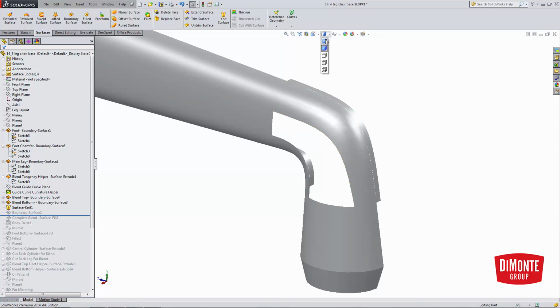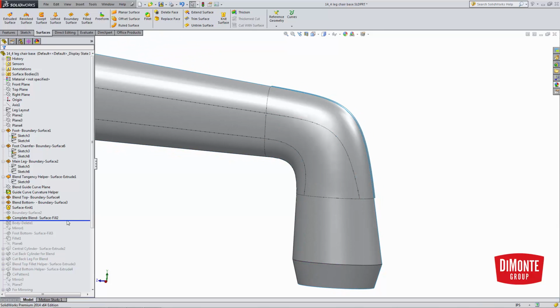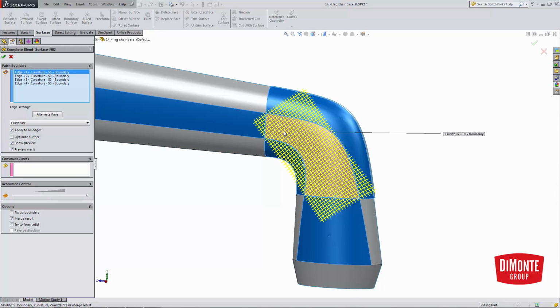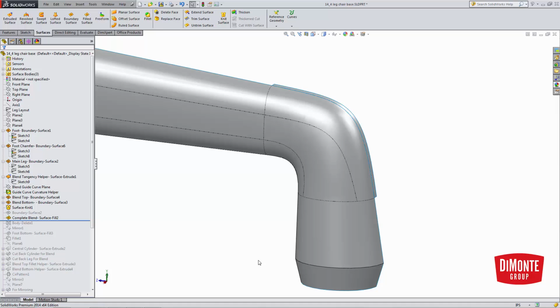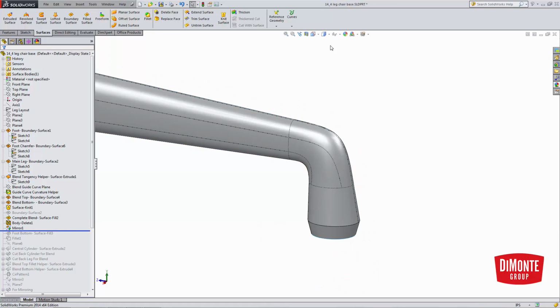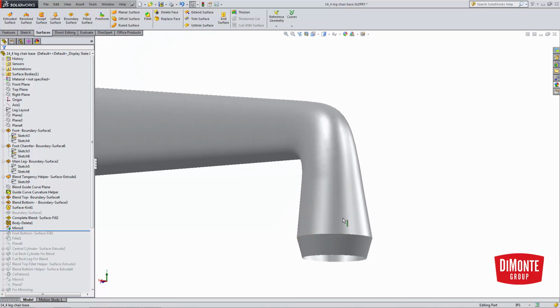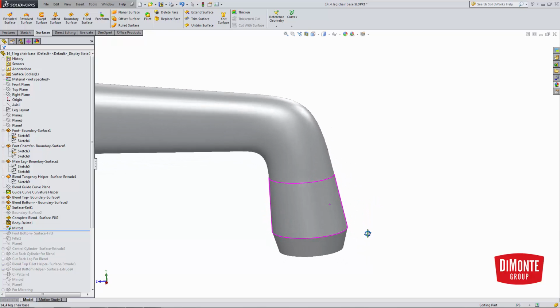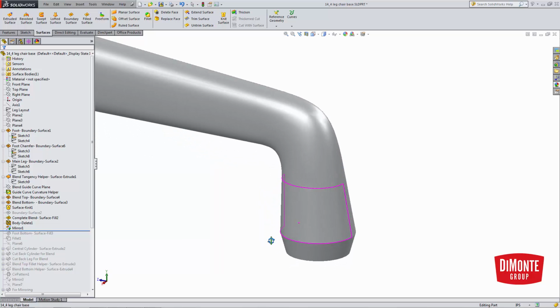So sometimes when creating this geometry, I'm just going to complete the blend with a surface fill. What surface fill is doing is actually creating a bigger four-sided surface. You can see the shape of it here in this yellow grid preview, and it's fitting it to the profile. So I've set curvature to all edges, and that creates a much better looking blend. So let's mirror the foot, turn off our edges, and just examine the quality of the surface we built. So we see we have a really nice smooth connection between the leg and the foot of this chair base.